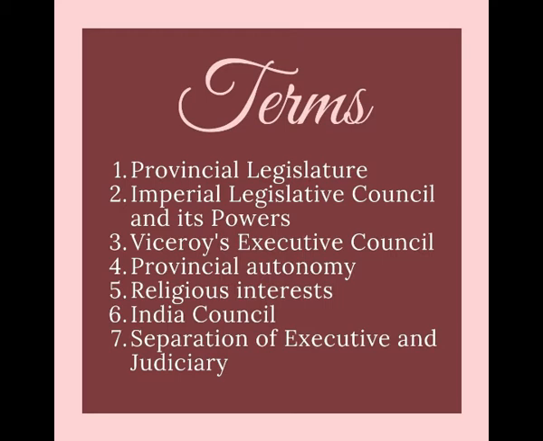So the Imperial Legislative Council had 150 members. They demanded something similar there. They said that 4/5 should be elected, 1/5 should be nominated. That means 120 should be elected, 30 should be nominated, and out of these 120 who would be elected, 1/3 of them should be Muslims. Okay, so that means 40 should be Muslims.